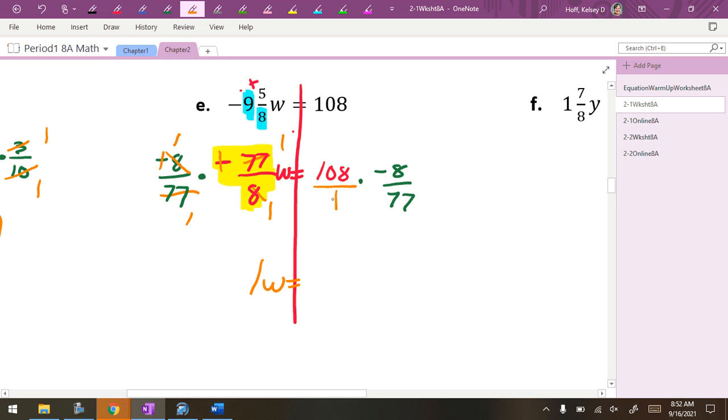Now, this one, you look at this and you're like, oh my gosh, these are nasty numbers, Miss Hoff. Anything that can go into 77, what number could you divide out of 77? 7 or 11. Okay? Somebody take 108 and see if I can divide 7 out. Well, I know I can divide 7 out, but is it a whole number? No? Okay, clear your calculator. Take 108, divide it by 11. Is it a whole number? No. So guess what? We can't even reduce this. We're just going to end up with really big numbers.